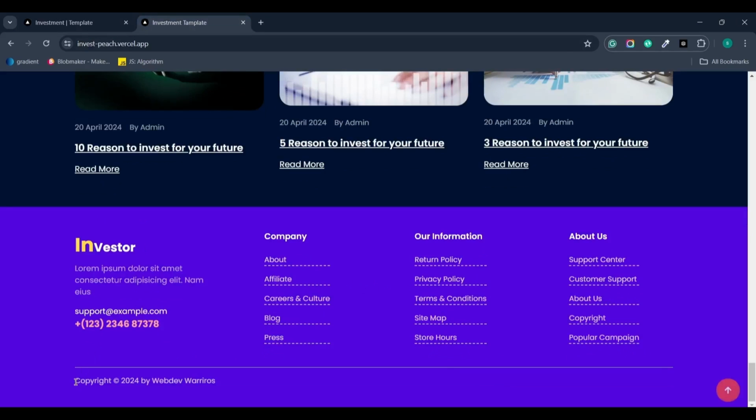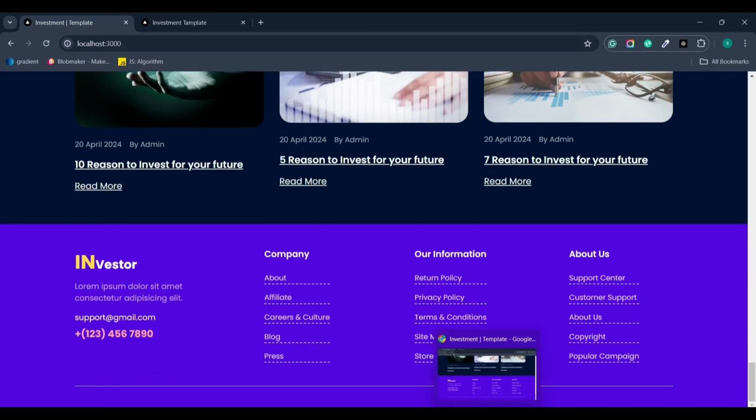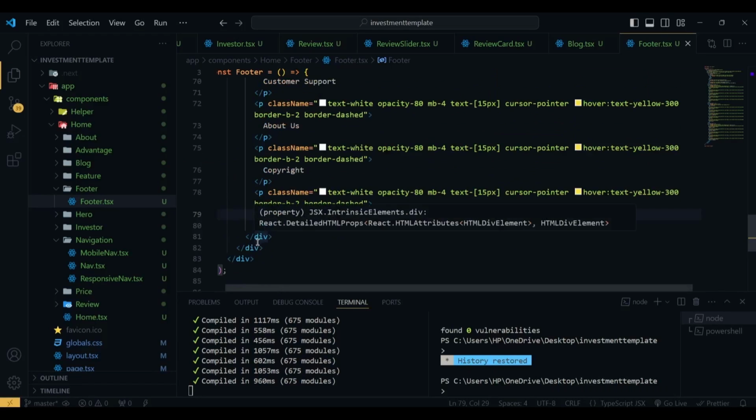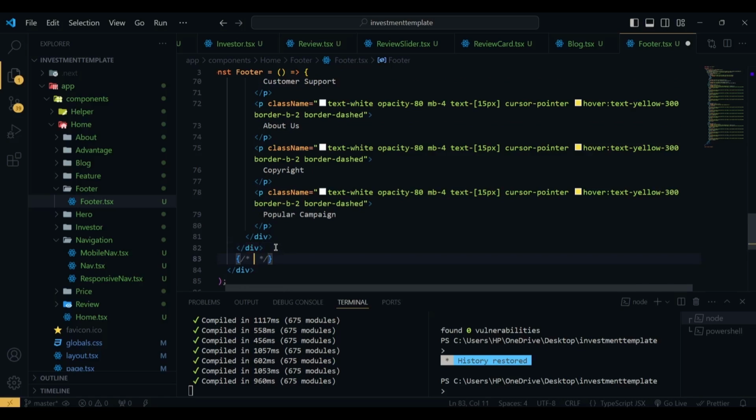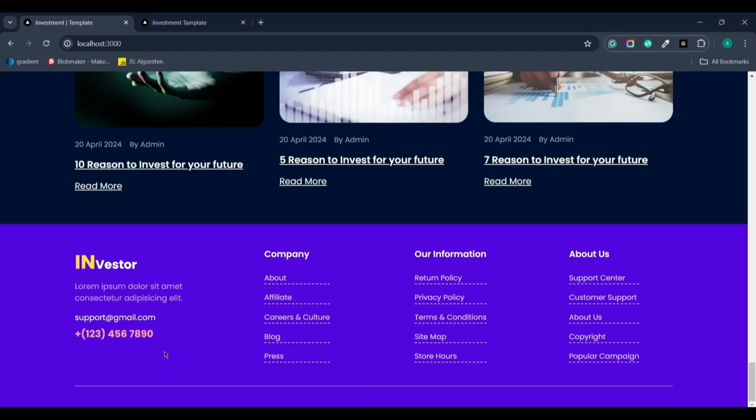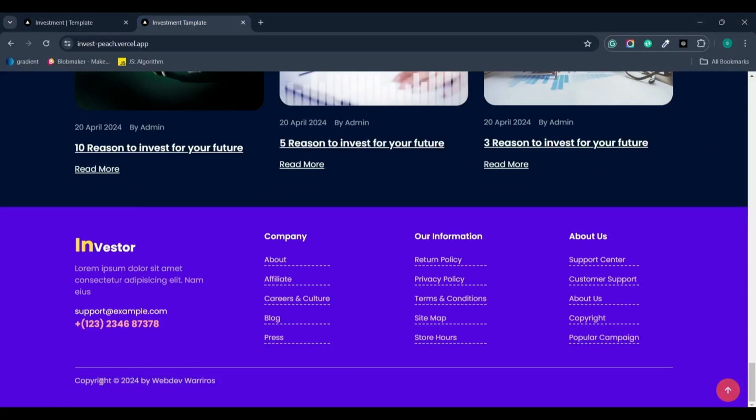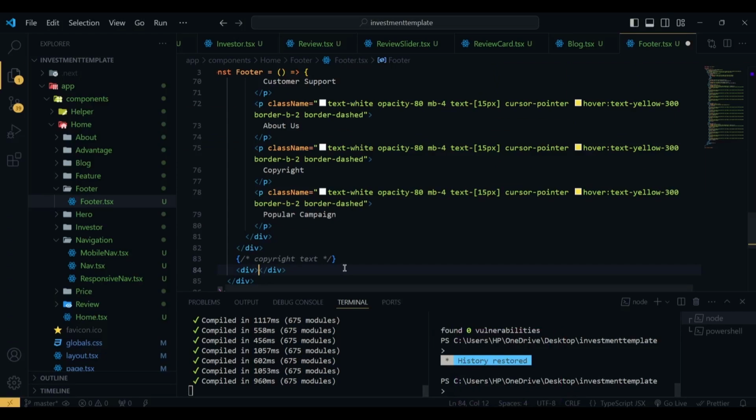Then we have this copyright text. So for this, after this div, we have copyright text. So here we have a div with, I'm going to copy the text here from the deployed version. So I'm going to copy this and paste it here.